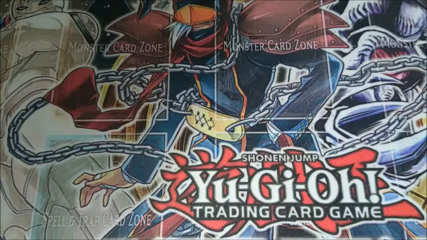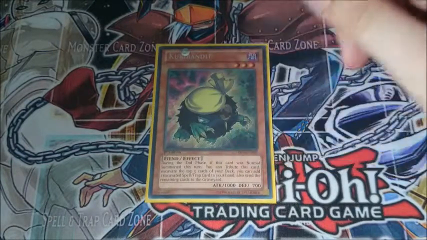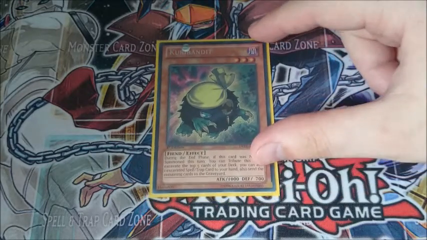This one is one of the more popular cards. It's probably going to help with Soul Charge, because it goes hand in hand with a lot of decks with Soul Charge. And that card is Kuribandit. Kuribandit is a secret rare of the set, a level 3 Fiend with 1000 attack, so it gets under Bottomless, which is really important. And it reads such as this.